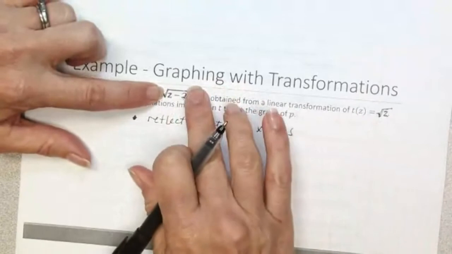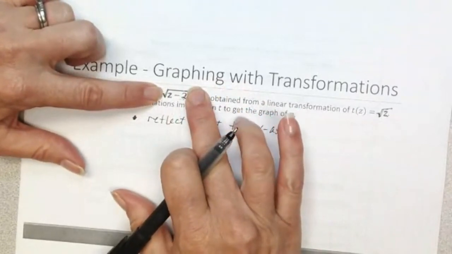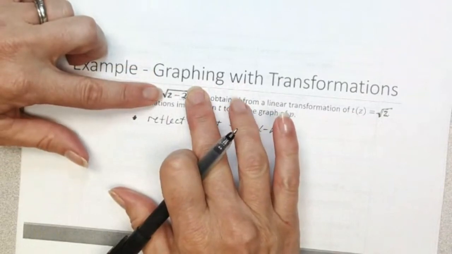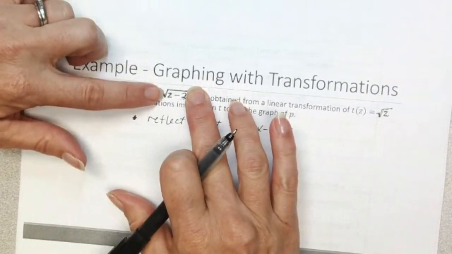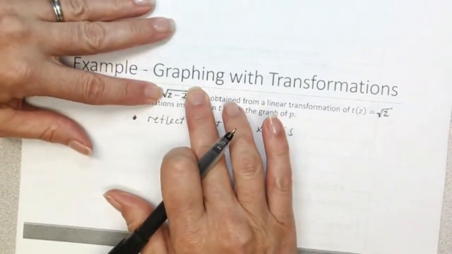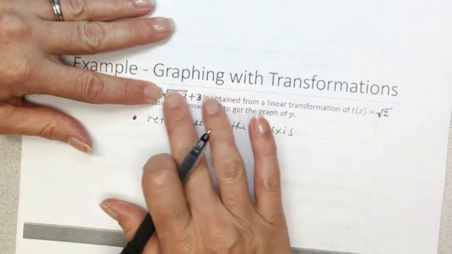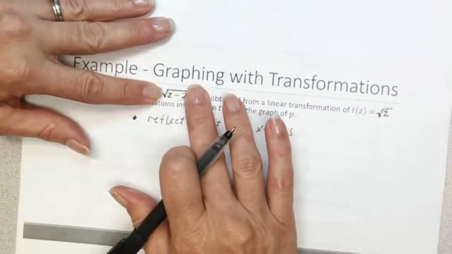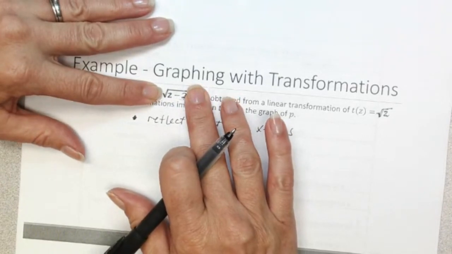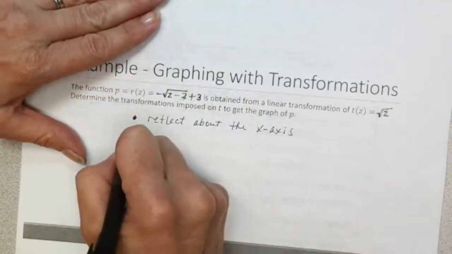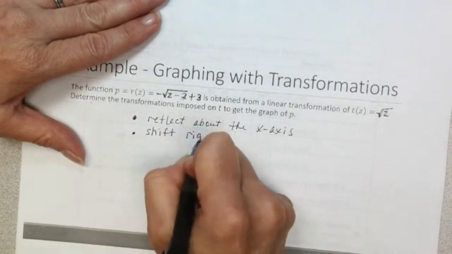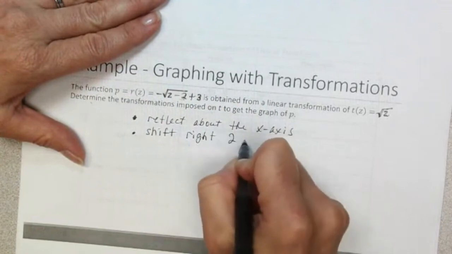Then we've got the square root of z, but look, we're subtracting 2 from all those z's, right? Or we're subtracting 2 from all those independent variables. Those are all the input variables. We're using z here instead of x. So if we're subtracting 2, this is going to be a horizontal shift, right? Because it's happening to the z, or to the independent variable, and it's counterintuitive. So if we're subtracting 2, that means we're going to move to the right 2 units. So we'll be shifting right 2 units.